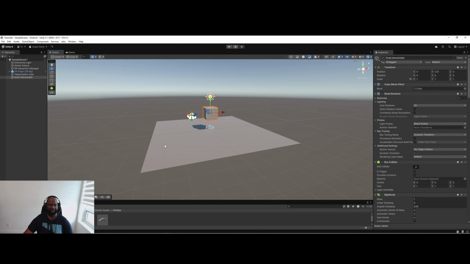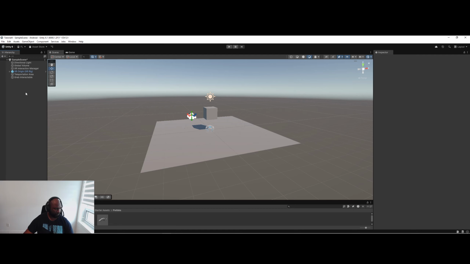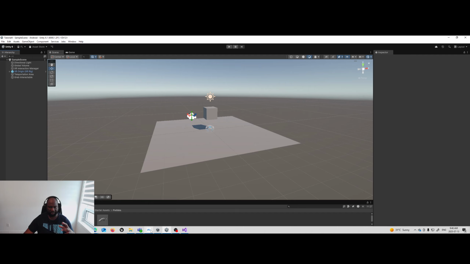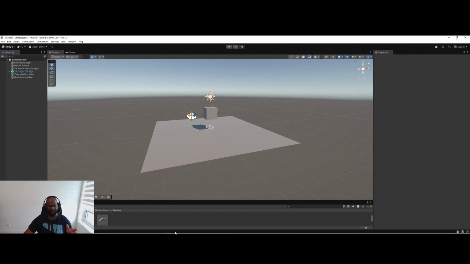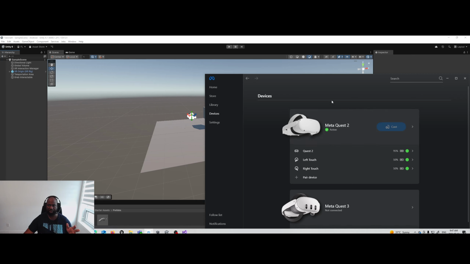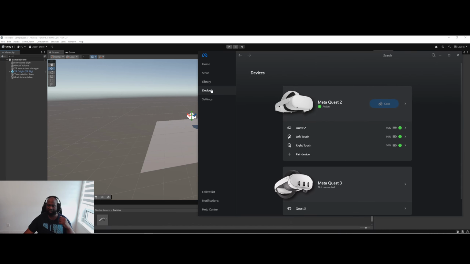Perfect. Next thing I want to do is we need to go over our interactable events, right? Actually, let's again save, and now let's go into our VR to test if it's actually working. So fingers crossed. The first thing you want to do to test is to make sure your Meta Link is launched. So you have that here, and let's go into our Quest to see if it actually launches.